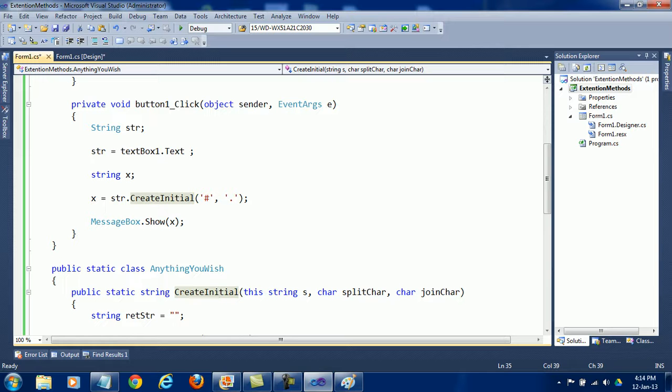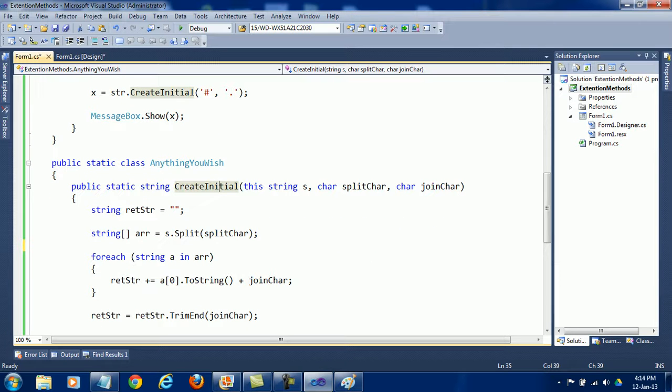Now for those who understand the inner points, because of this extension method, you might ask me a question, if you are good at object-oriented programming. If we really can extend methods of a class like that, can we really access the internal private data members within this class? Like if this is an extended method of the string class, and Microsoft has defined any private data member of the string class, maybe the character representation, how the strings will be represented, can we access them? The straightforward answer is no, definitely you cannot.